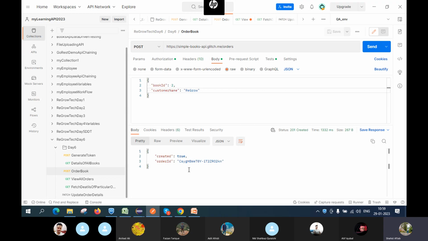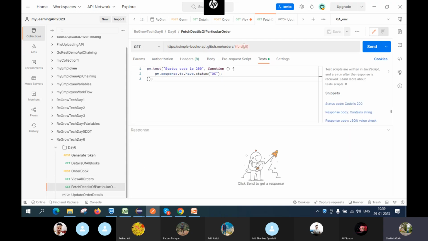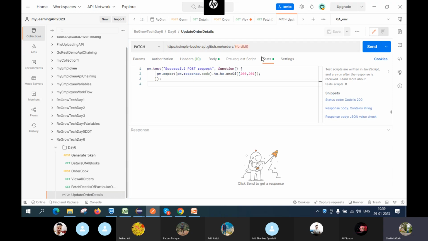Now the order ID will change, and this order ID will be coming here, and this order ID will be used here. We are giving the validation as well. And suppose, guys, you want to check whether you are getting the order ID. If I say, can you just print that order ID, will you be able to print that order ID?